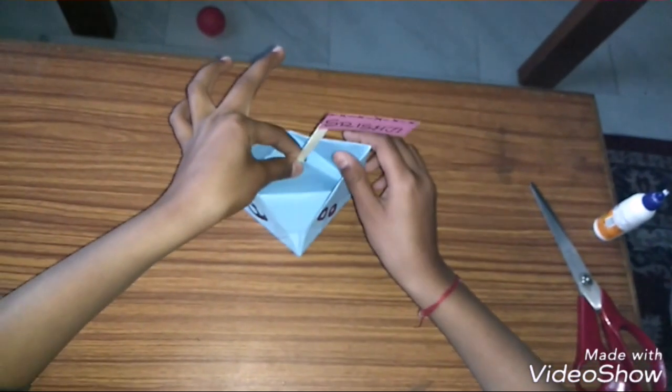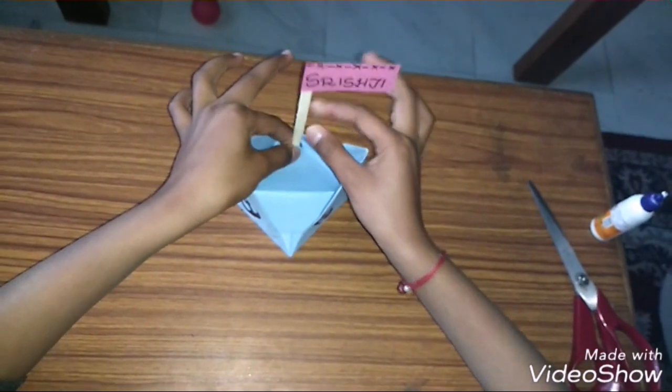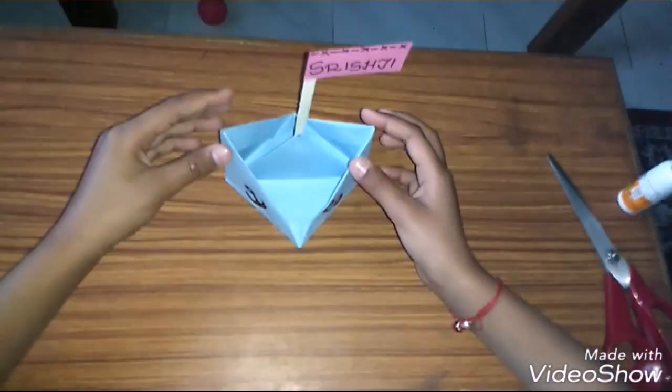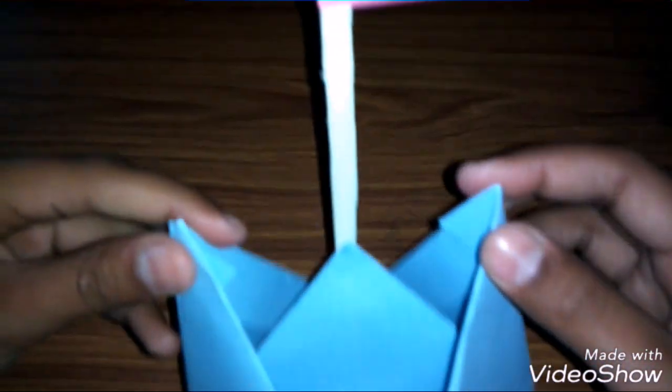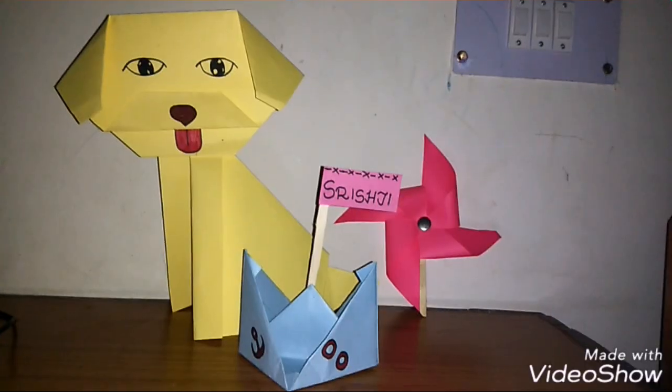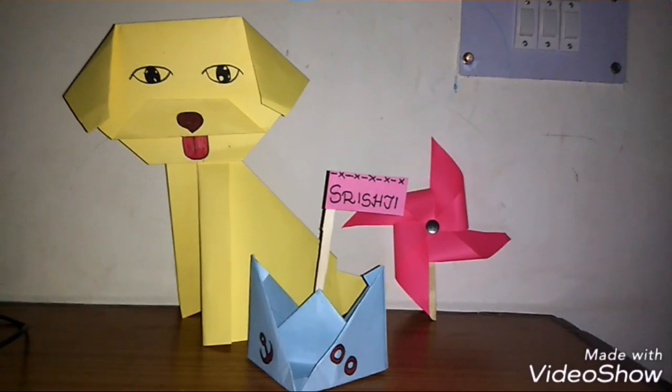Now we will hold it like this only till it is pasted. It is pasted. Now these all are ready. You can decorate your home with this.